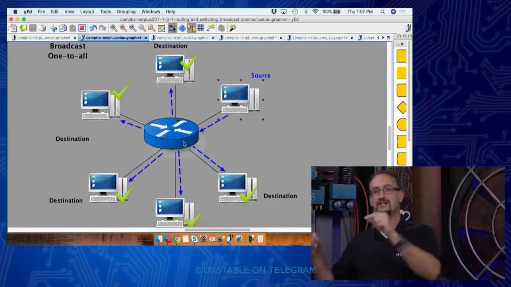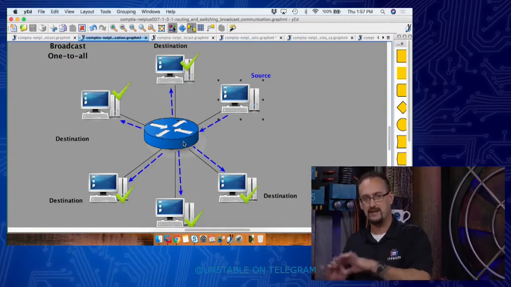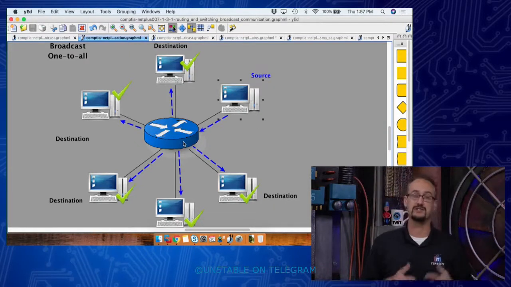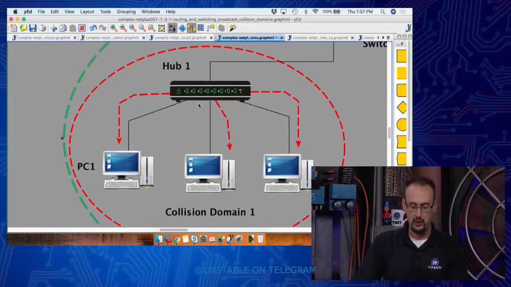That means every communication that goes into the hub is going to be broadcast. It means there's a potential for an electrical collision, especially when you have shared media. That is what's known as a collision domain. And what it means is that if PC1 sends information into this hub, it's going to broadcast it out all other ports.